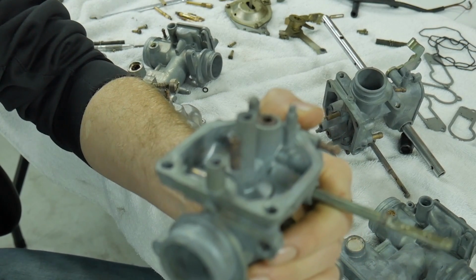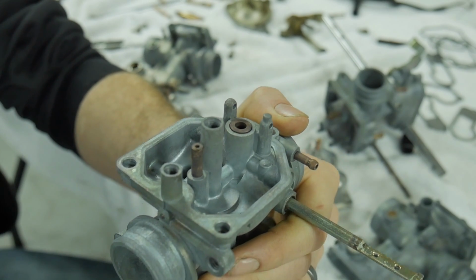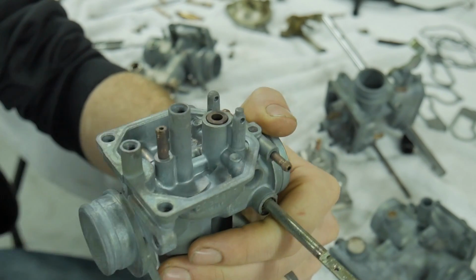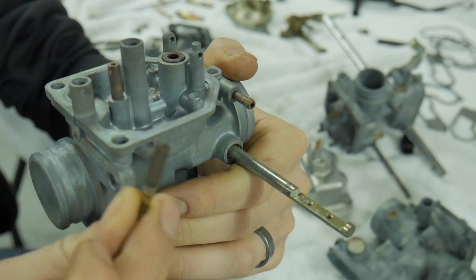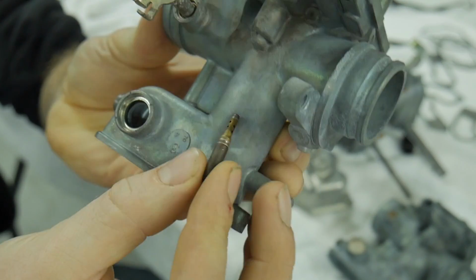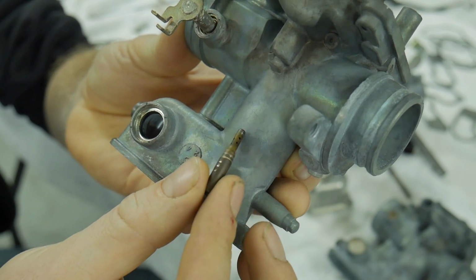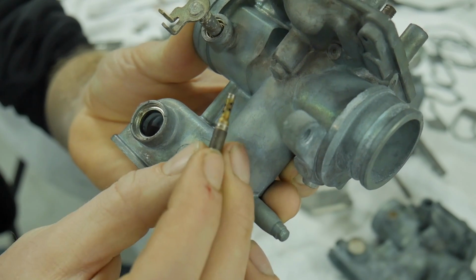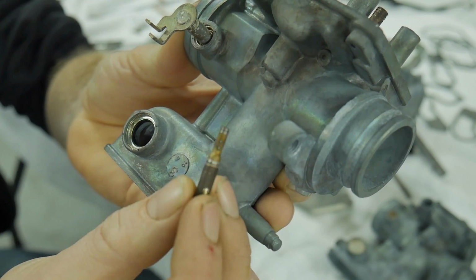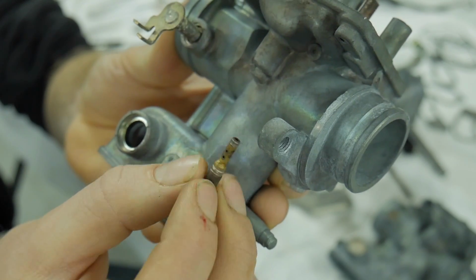I have seen videos of this on YouTube, but I figured I would just add my own version of that to help you guys out with getting these type of jets out, the non-removable type. And yes, you can buy replacement jets for them, okay? They are not threaded in any way. They simply just press back into the body, which is how you would reinstall them. But as you can see, there is more to it than what you see on the surface. There are atomization holes to help mix that air and fuel for that slow speed, and they are important.